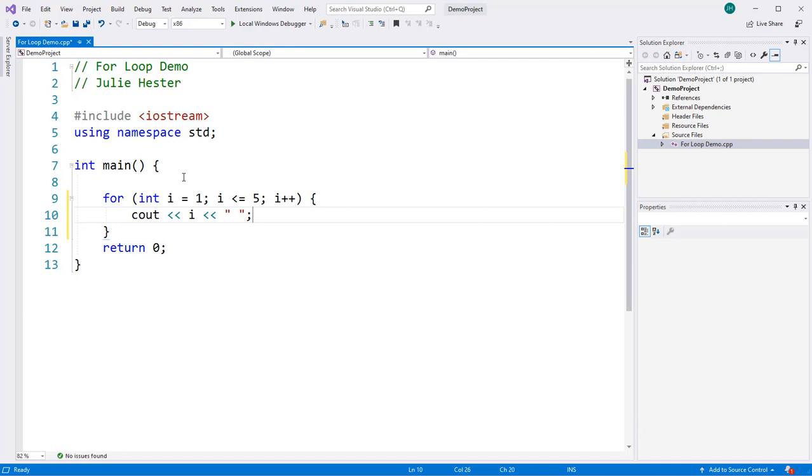Now, just like in the other two loops, we can enclose multiple statements with curly braces, as I have done here. I only have a single statement, so the braces here are optional, but I went ahead and put them in there because later I might decide to add another statement and then I will need to have the curly braces. All right, so now that the loop is finished, I'm going to print a line break on the console window.